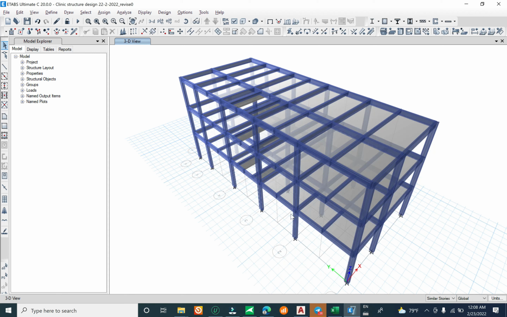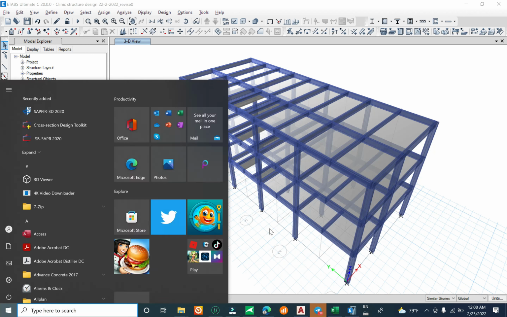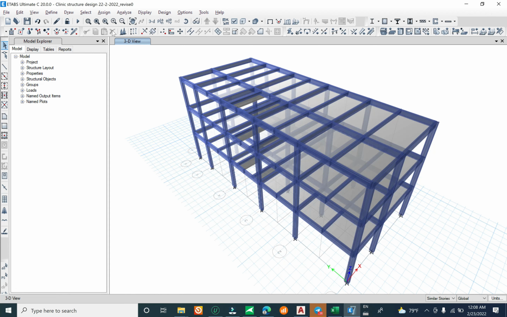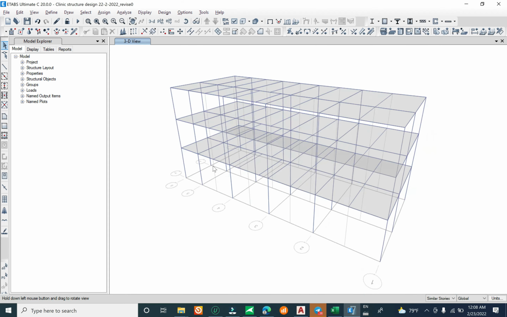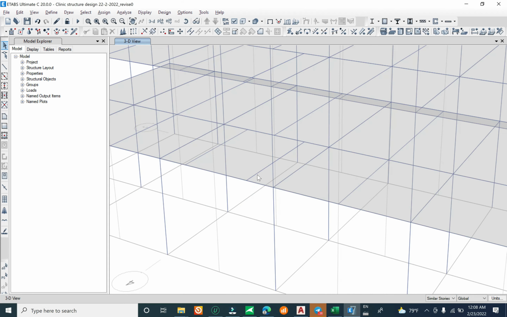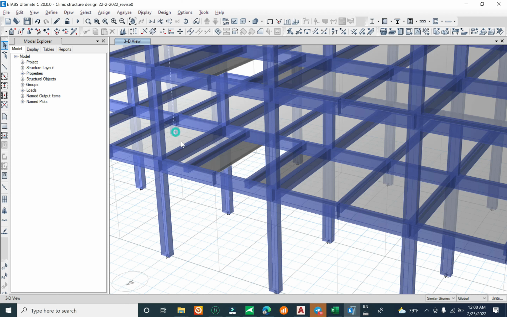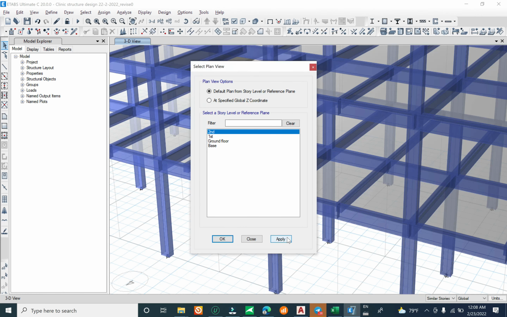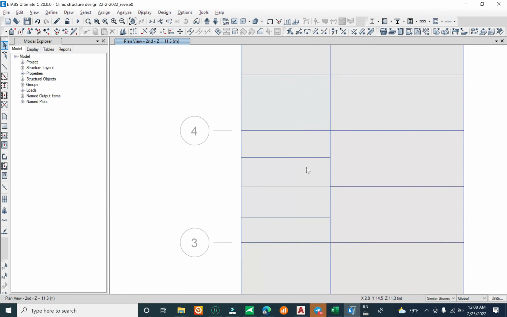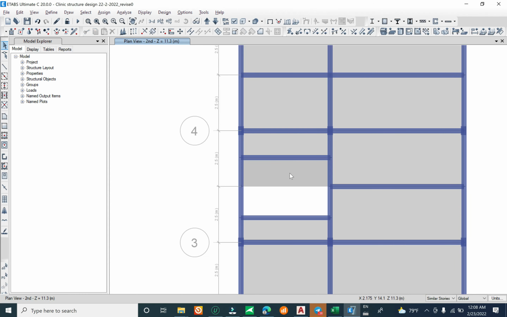Now you have to check your model, if it is clean or not. I will check floor by floor.